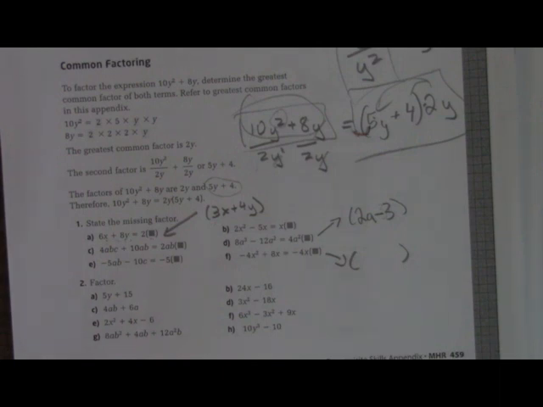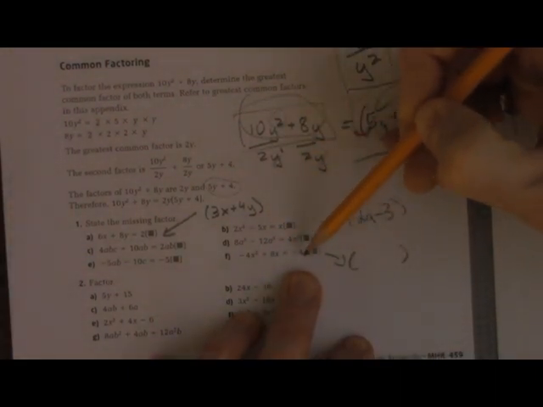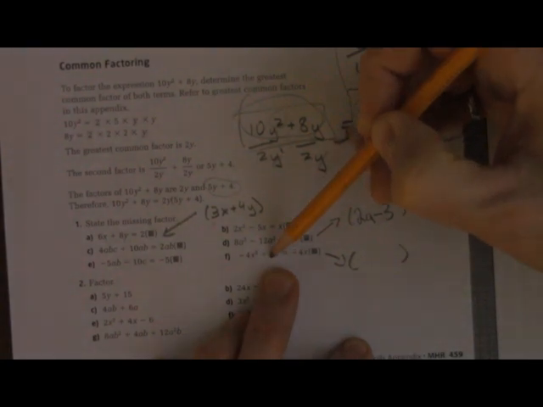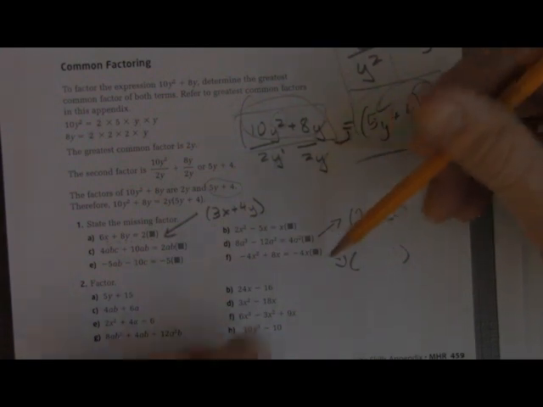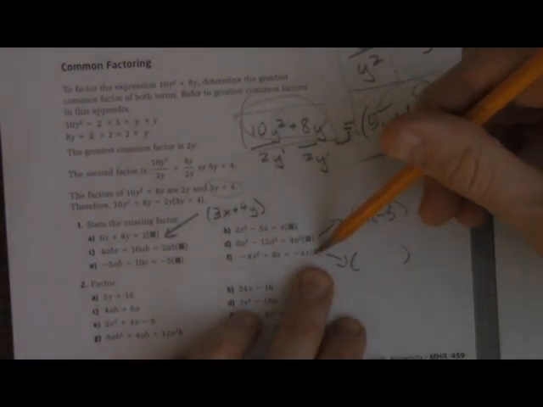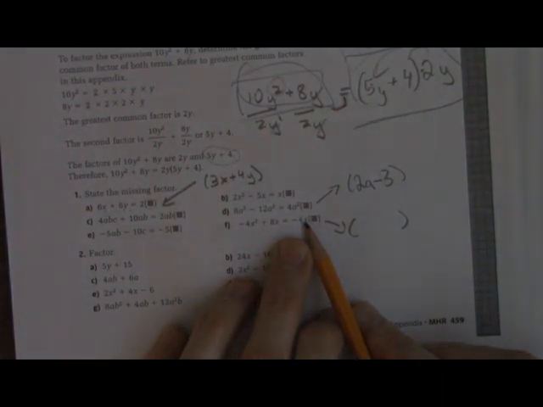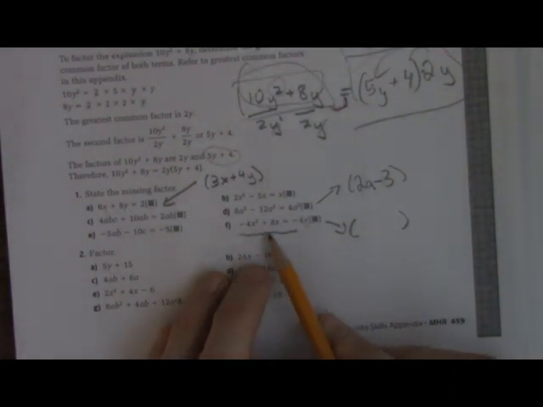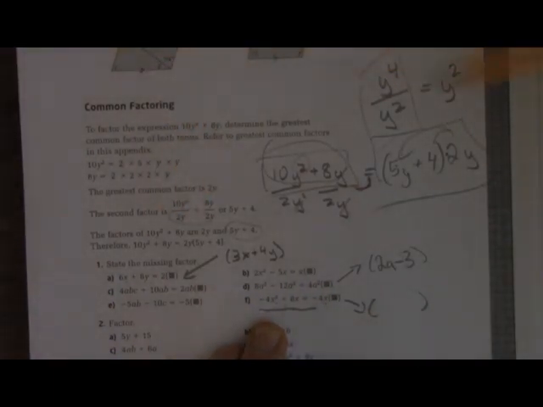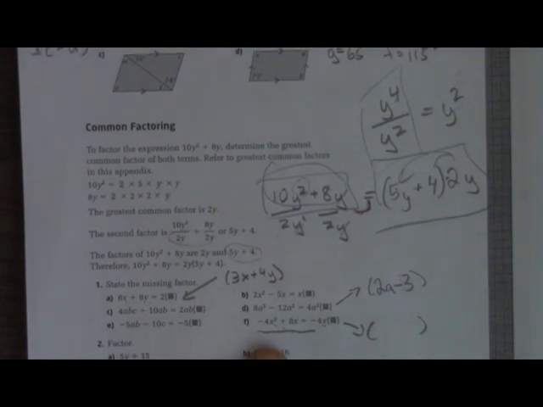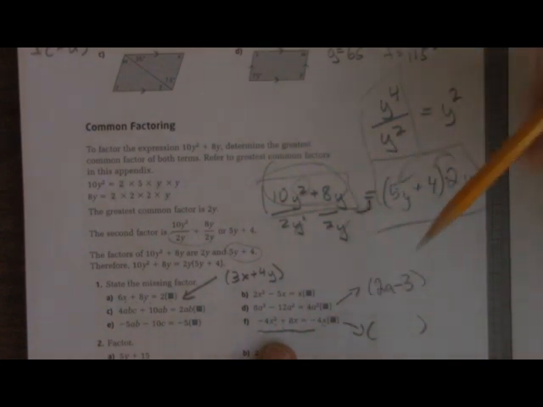Yeah, Rudy? Why are we dividing? Because we're finding what multiplies to what to give you this. So in order to do that, you've got to do the opposite operation. It's a little bit confusing, but you're trying to find the factor. Good question, Rudy. We're trying to find the number that negative 4x multiplies by to give you this. So the way we do that is we divide this by the number. See how they did it up here? They divided by 2y. So we're dividing because we want to know what the factor is.